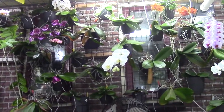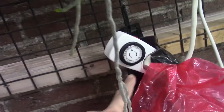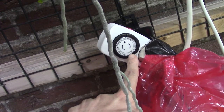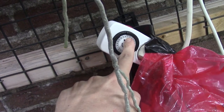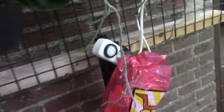So that's the lights. In winter I have a timer. Let's get over to the timer. I'm not completely sure how I have it set, but it starts around 7 o'clock in the morning and goes up to 9 o'clock in the morning, and then it shuts off. Then at night, around 6 in the evening until 8 in the evening, they get artificial light. The rest is just daylight, so that's for winter.